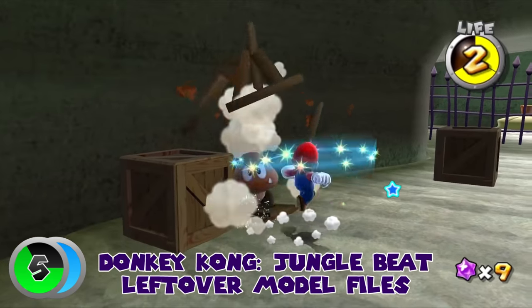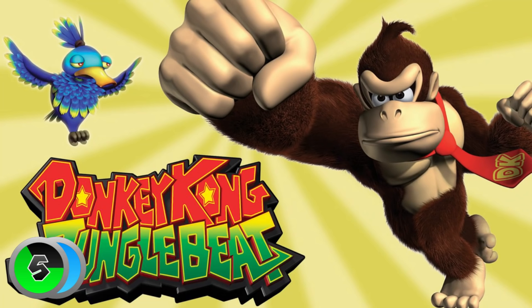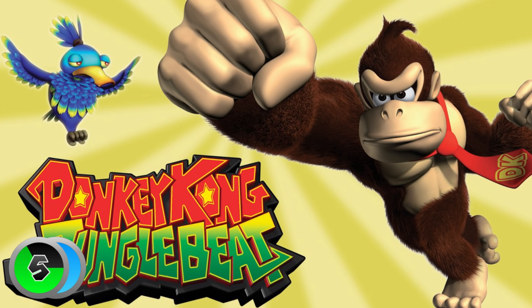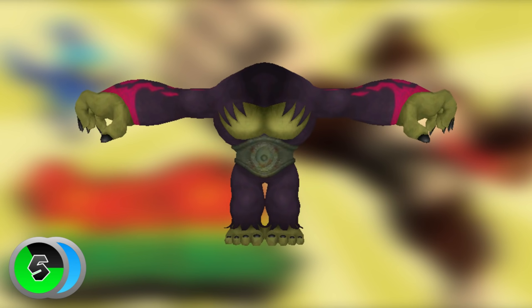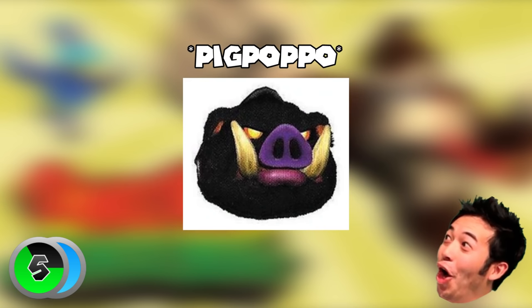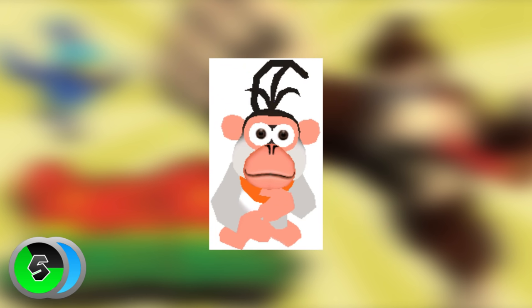Donkey Kong Jungle Beat leftover model files. Numerous models and their animations from Donkey Kong Jungle Beat have been found in Mario Galaxy 1's game model folder. Just like with the last entry, these can be found on the cutting room floor. We have Backy, Bee, Black Mist Creature, Coco Pig, Crest Model, Flame Gun, Neck Dragon, Note Fairy, Pig Pogo, Rush Airfish, Spring Flower, Throw Kiki, and Windmouth.